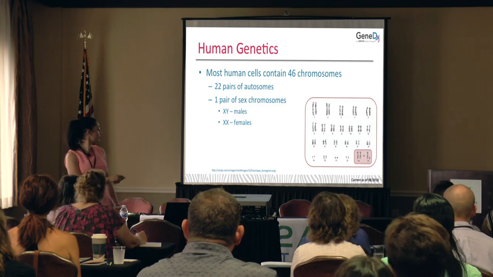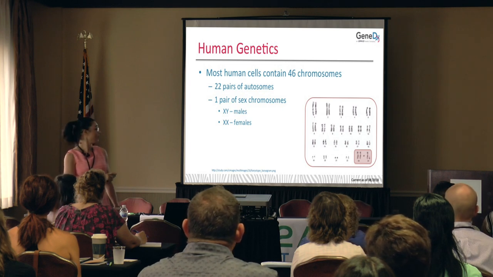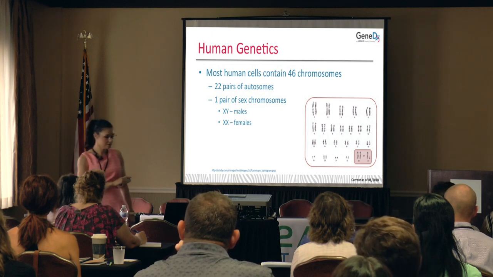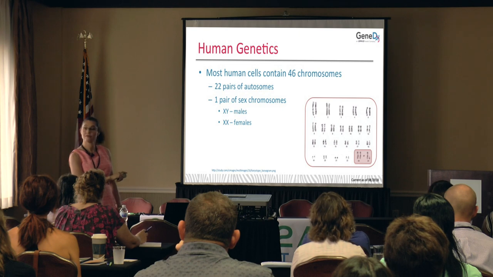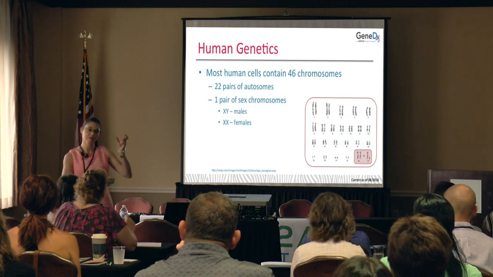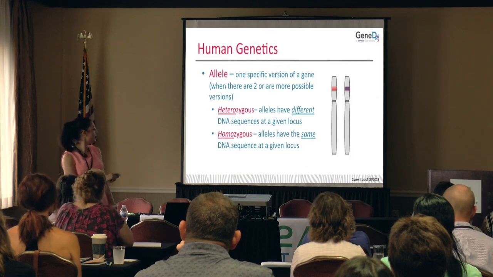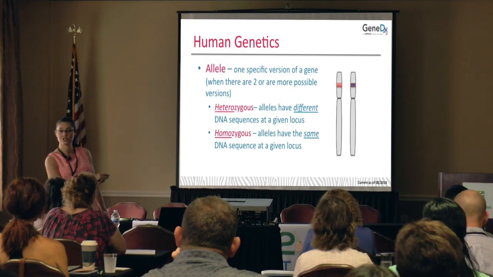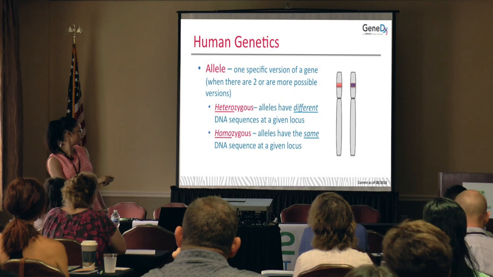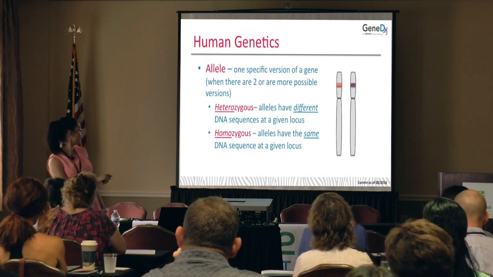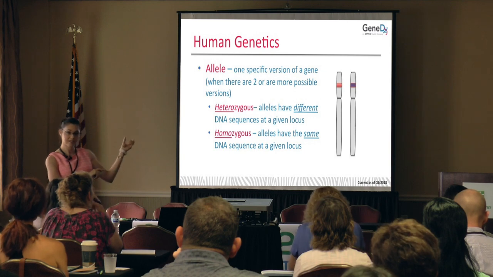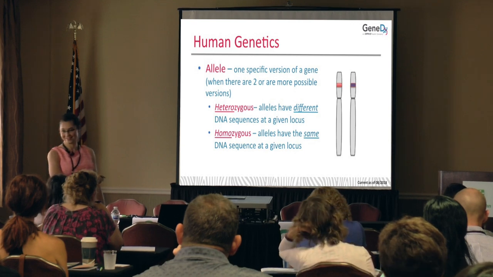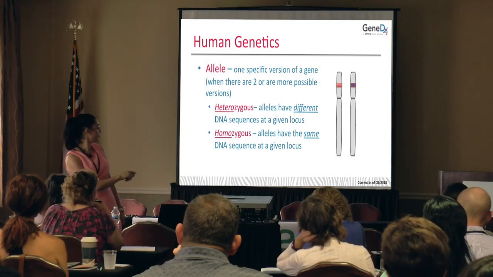See this pair of chromosomes here? When we talk about one position on the chromosome, we're talking about a locus. And when we're talking about a version of a gene, which form of the gene, since genes can have different spellings, we talk about an allele. This person here has two different alleles of the same gene. This person has a pink one and a purple one, two different. When they're different, we say heterozygous. Hetero is different. Or we say the person is a heterozygote. When they're the same, we call it homozygous, at the same locus.